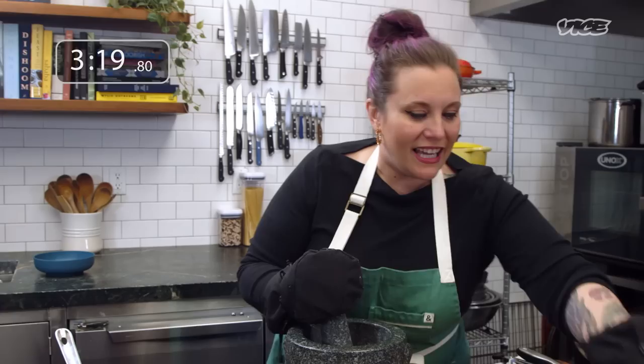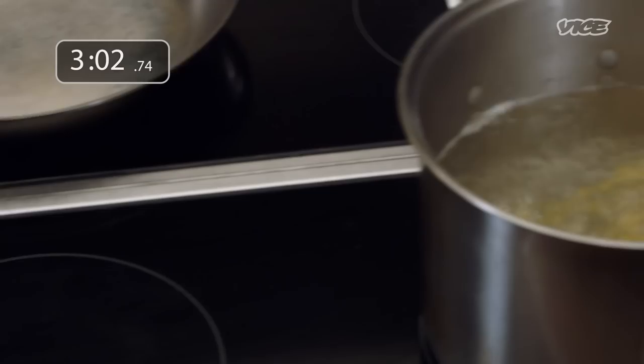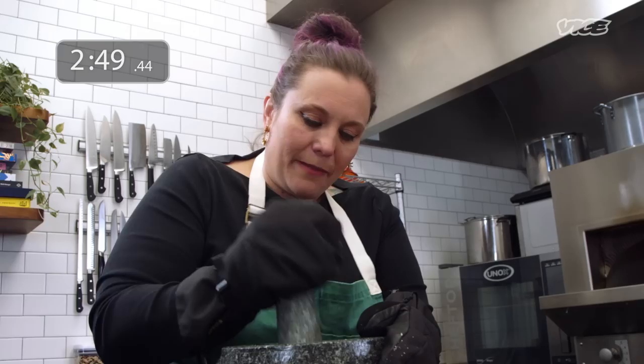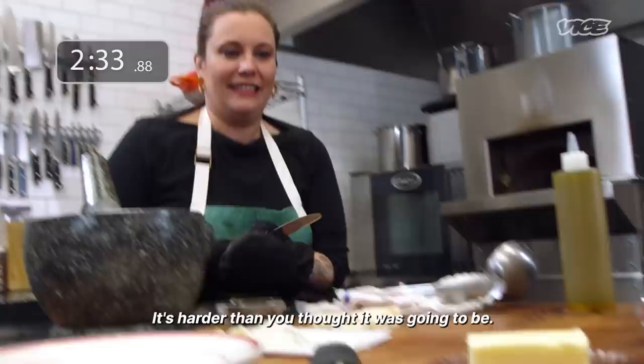All right, I'm gonna have to start with that, then add it at the end. So I got peppercorns. Getting my workout in. I'm gonna start with peppercorns. You need a good amount of black pepper in this dish. Because when there's only five ingredients in a dish, you need to make sure that every single one of them is really shining — you need to be able to taste every ingredient. Cacio e pepe translates literally to cheese and pepper. I also want to make sure that I get this pepper ground small enough.